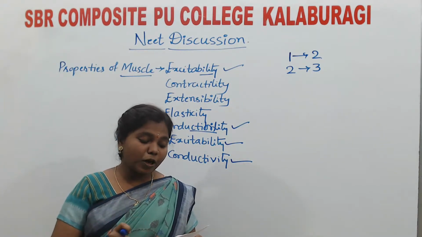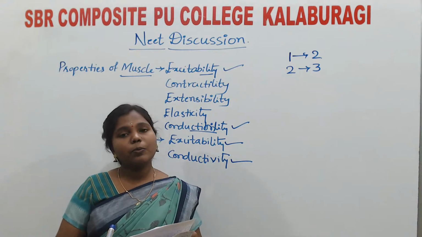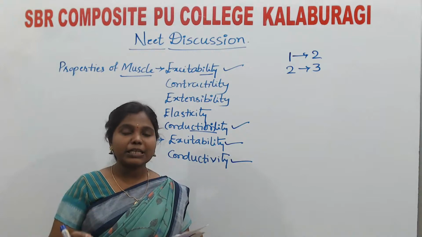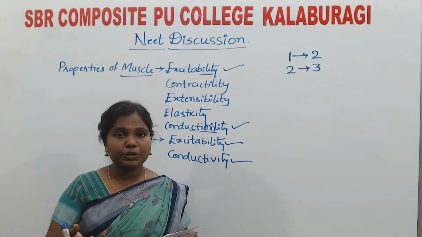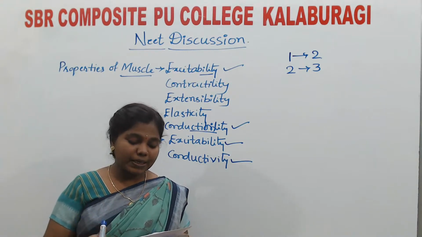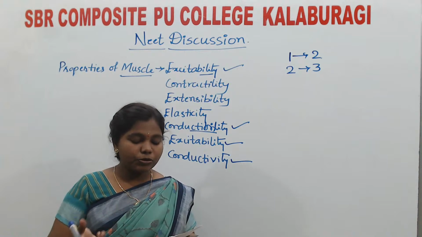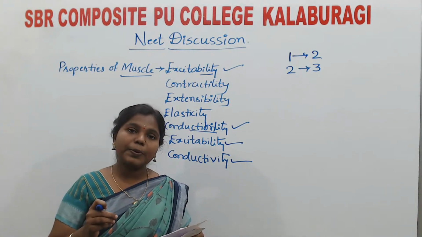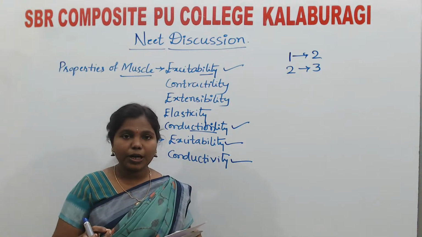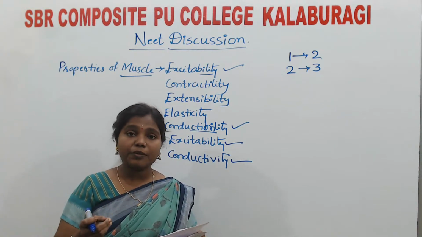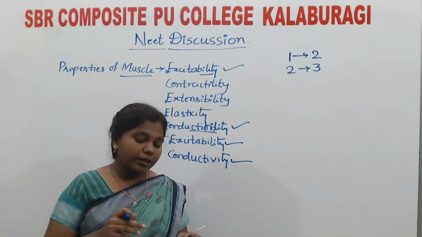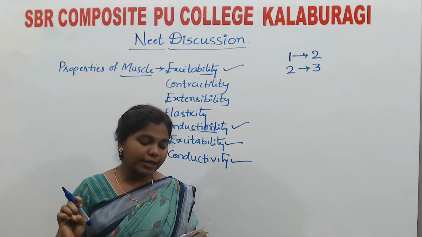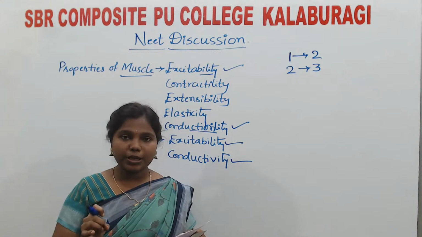When we go through the other options like immunoglobulin: immunoglobulins are nothing but antibodies. Those antibodies are produced by the plasma cells. They are of different types, and are not present in the muscles. Next, the second option, thyroglobulin. This is also a protein produced by the thyroid cells, and it helps in the production of the thyroxine hormone. And the third option is 1 and 2. So immunoglobulin is not the correct answer, and thyroglobulin is also not the correct answer.